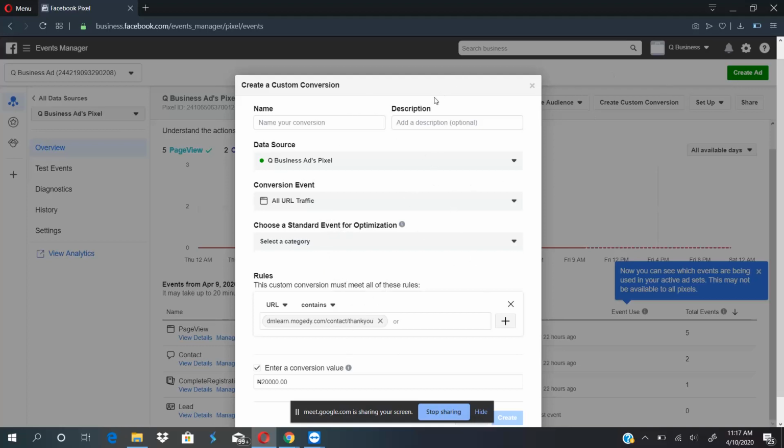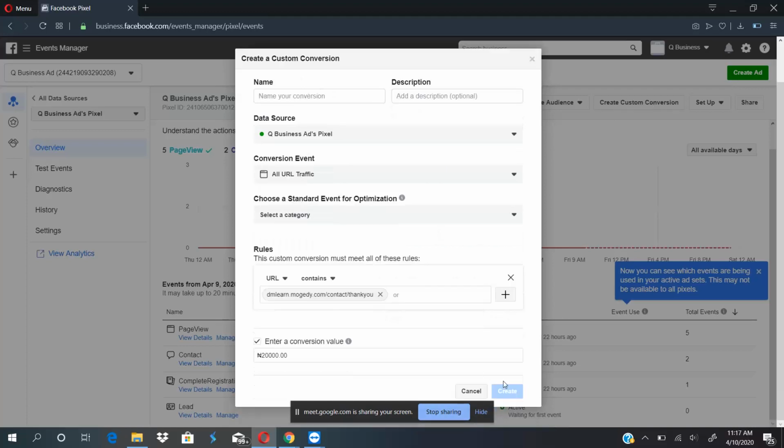How I got here, I clicked the Facebook Events Manager, selected the Facebook pixel, and then I came to create custom conversion. When you're done giving it a name, you can just create it. And anything you create here, that's what the interesting thing is, when you want to create a campaign, you will see those things you created and you can use them as your campaign objectives. So if you are setting a campaign for conversion, then you say, okay, I'm tracking conversion of people that land on this thank you page.